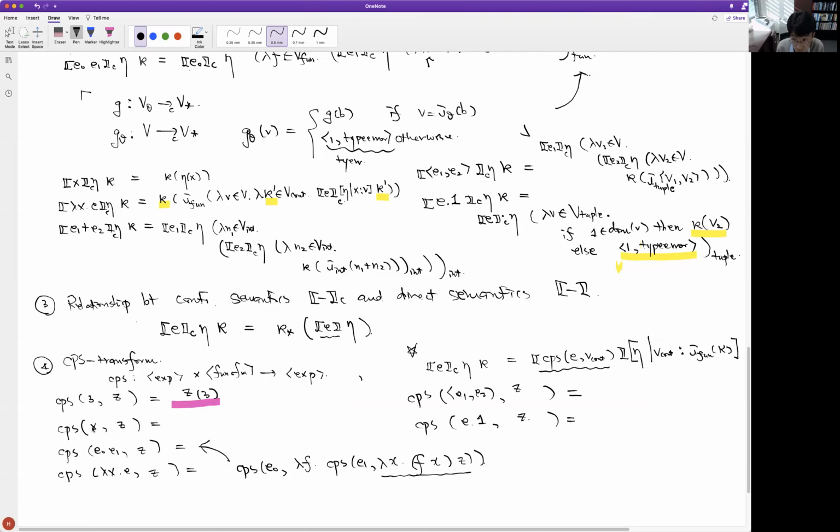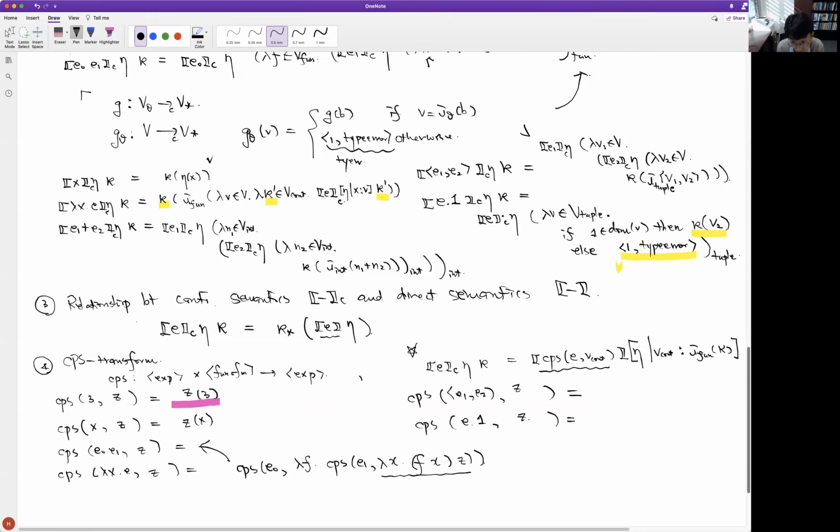Okay, so let me show you the rest. The CPS of a variable is also quite simple: z is applied to x. You can see that that's very similar to what's going on in the semantics. It's a program transformation, but it mirrors what's happening in the continuation semantics.